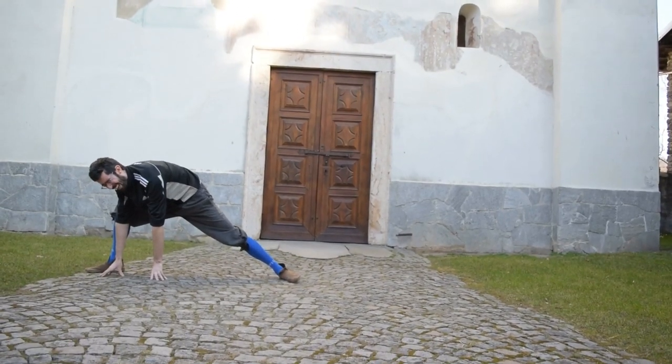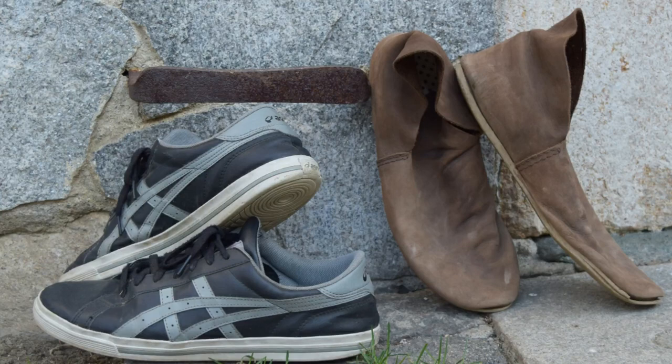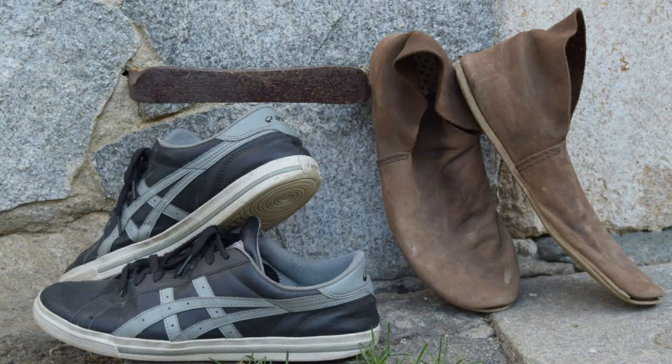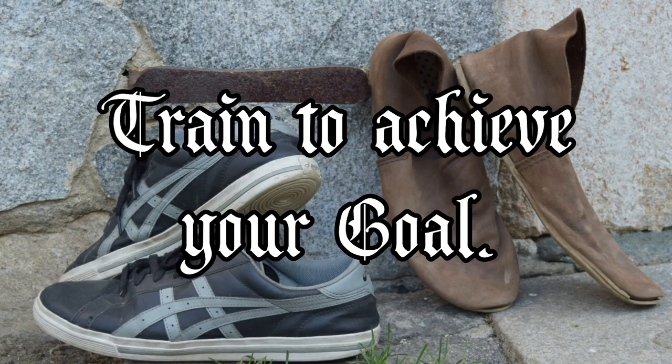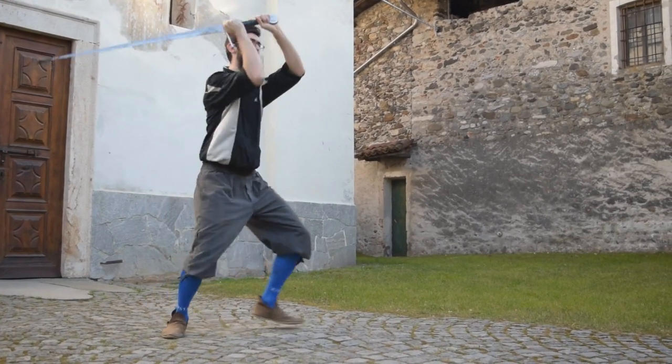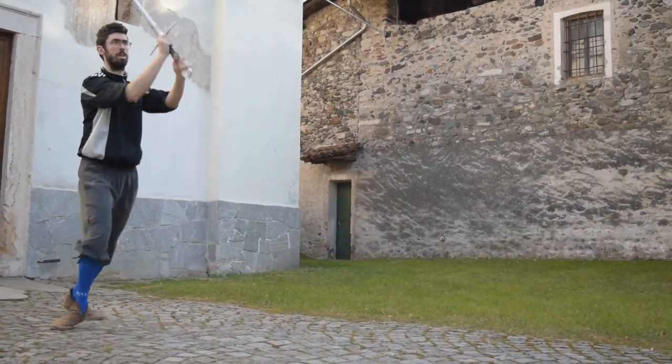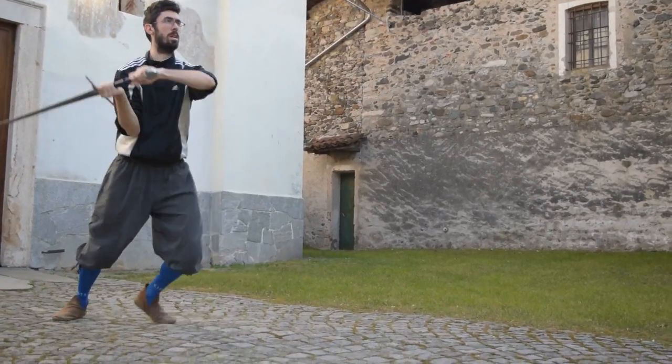So, in the end of this little experiment, my conclusions are: Is there any difference in fencing footwork with and without historical shoes? Yes. Is the difference relevant? Sometimes yes, sometimes not. Can this affect the way in which you approach the fight? Yes. Can this affect the way in which you are training your actions? It depends mainly on your choices. If you want or need to wear historical shoes for motivational reasons, you need to train and move accordingly to the level of grip these shoes are giving you. In one of the future videos, I will try to have sparring on all these different surfaces with and without my historical shoes, and we will see if there is a difference in that situation.